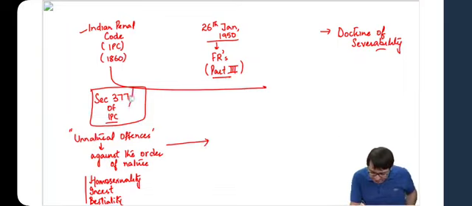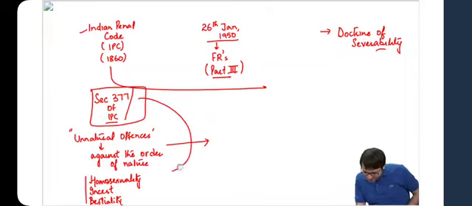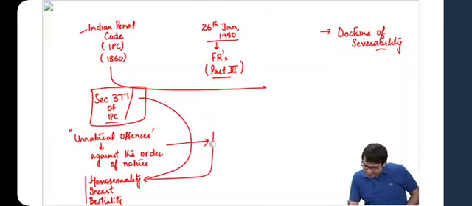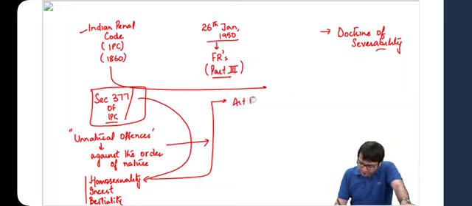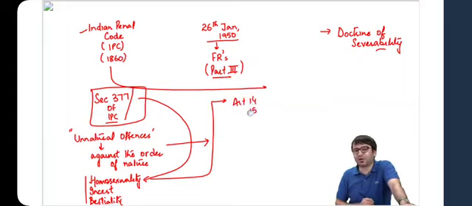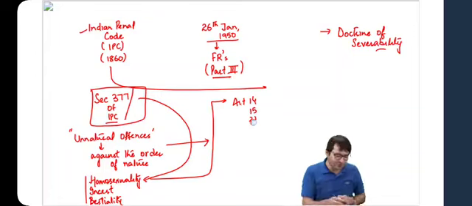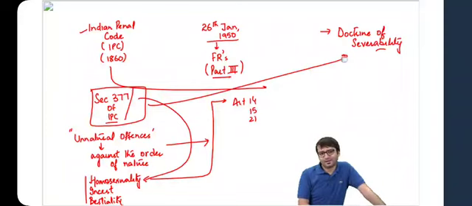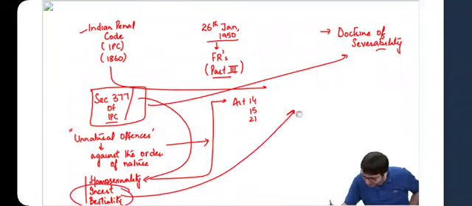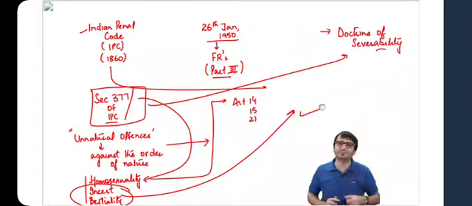Why? Because Section 377, insofar as it criminalizes homosexuality, violates fundamental rights provided under Part 3 of the Constitution. For example, Article 14, which deals with equality. Article 15, which talks about non-discrimination on the grounds of sex, which includes sexual orientation. Article 21, which talks about right to life and dignity. All these fundamental rights are violated. But do you know Section 377 still exists? Why? Because incest is still a crime. Bestiality is still a crime.